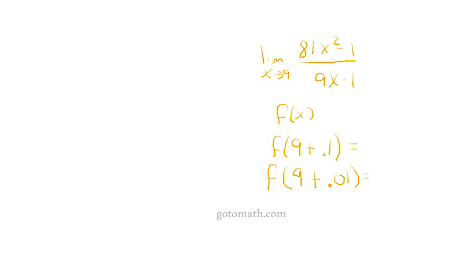Let me do a quick sketch here of this graph. And to better see what this graph is actually going to be, we'll use a different color this time. What you'll want to do here is factor this, and we can cancel out a 9x minus 1. And when we do that, we end up in the top with a 9x plus 1, and that's actually what we're going to be graphing.